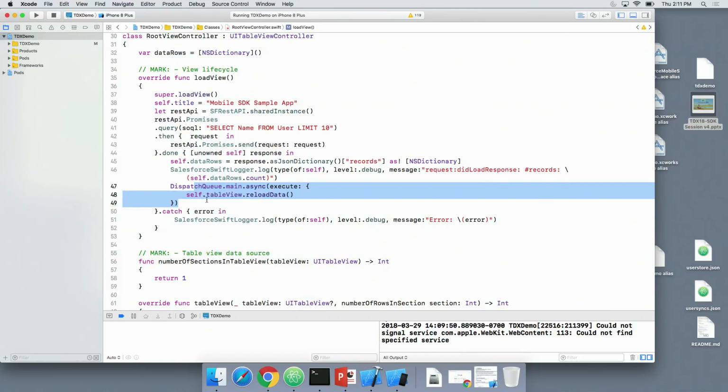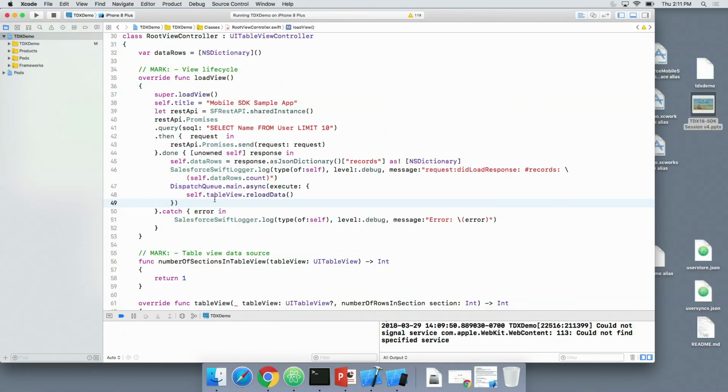Very simple. It should be noted that when you use that REST API object, you don't have to worry about access tokens, right? We take care of adding the bearer tokens to the request. If the server gives you a 401 because the session expired, we use the refresh token that's stored securely in the keychain to refresh, and then we replay your request. So for you, it just works every time. All right, so that's the basic app that simply goes to the server and gets some data using SQL.